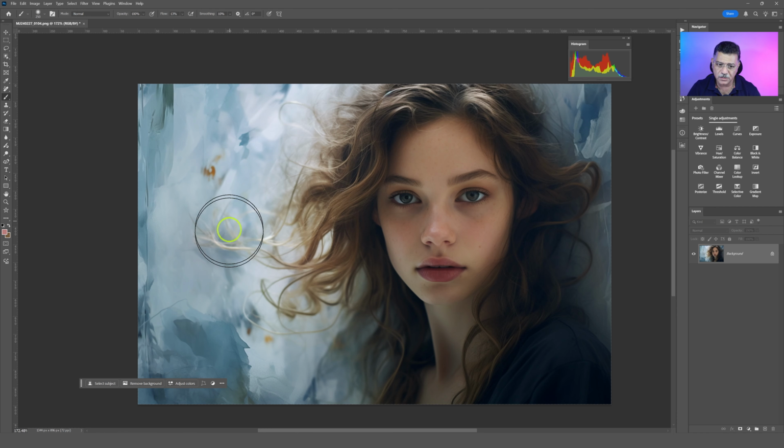So we want to darken the areas that are bright and we want to brighten the areas that are dark. So for example, the eyes need to be brightened up and the lips, the nose, the center of the face, and we would like to darken the background. So if you close and open your eyes, you will see that the brighter areas of the image are getting more prominence, and that's not what we want. We want the viewer to look at the image of the model here more than the background.